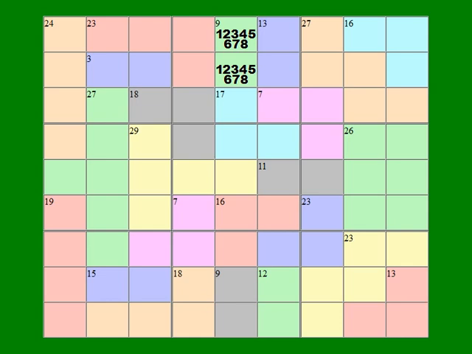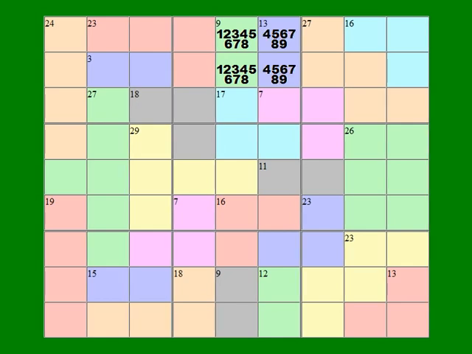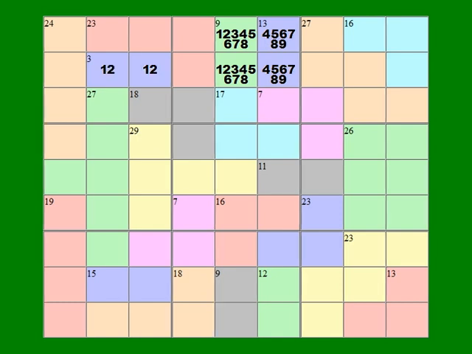At the top of column 4, we have 9 in 2. These two cells can contain any digit except 9. Next to that, there is 13 in 2, which is 4 and 9, or 5 and 8, or 6 and 7. It can't contain 1, 2, or 3. In the second row, there is 3 in 2. Clearly this can only be 1 and 2.